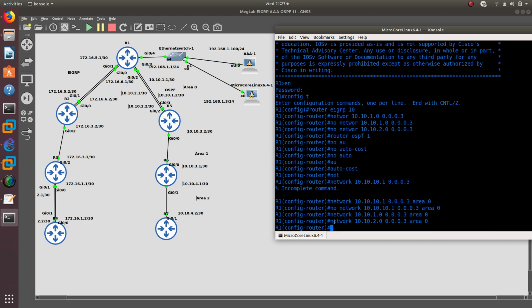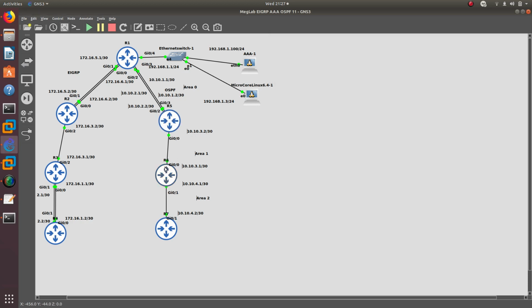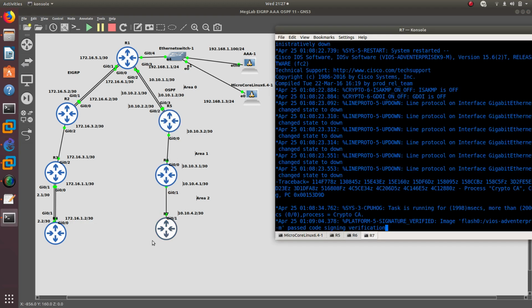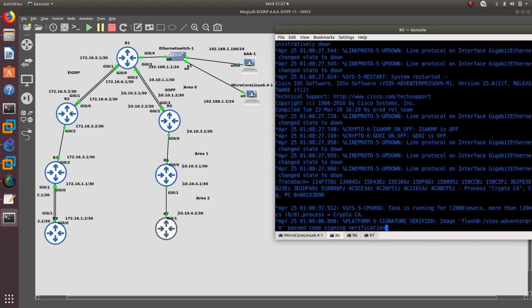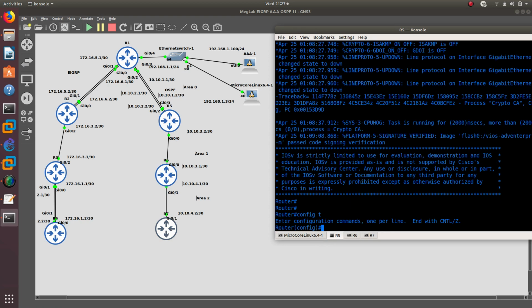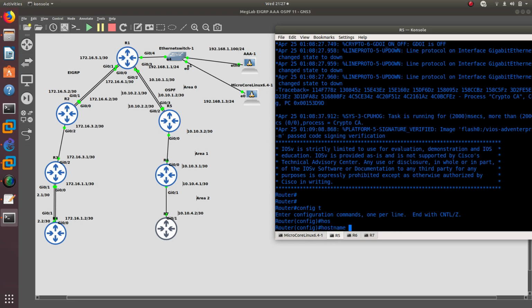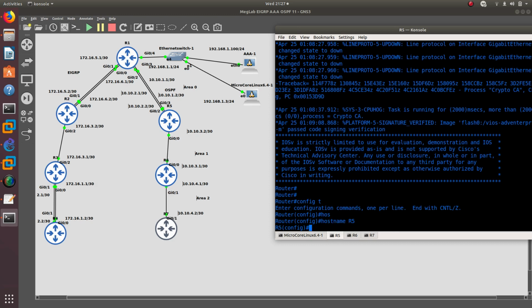There we go. So now I'm going to send my assistant and tell him to configure router 5 with these IP addresses and put it on area 0, this one in area 1, and this one in area 2. So he's going to go first to router 5. So let's go ahead and open router 5, router 6, and router 7. Okay, so he's going to console into them, and give router 5 a host name of R5. And then he's going to configure interface.